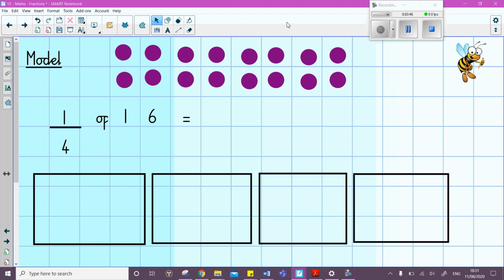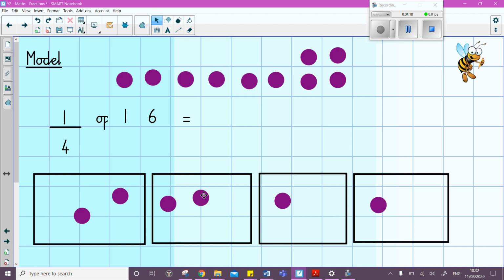Would this be equal if I did this? I'm going to go 1 there, 1 there, 1 there, 1 there. Is that sharing equally? No, it's not. So let's undo that, because to share equally, I need to do 1 at a time. So 1 for you, 1 for you, 1 for you, 1 for you. I am sharing equally now.